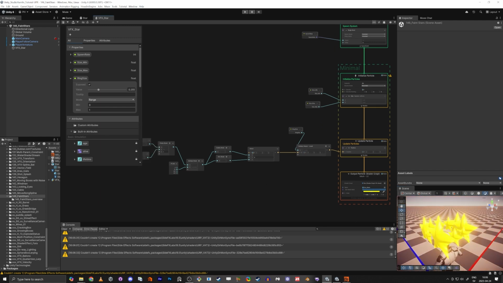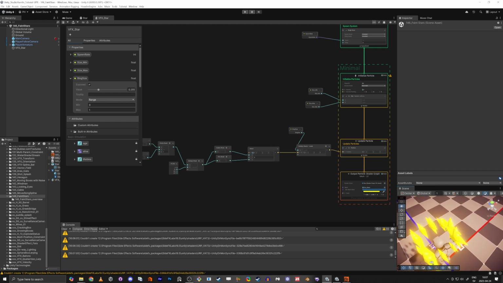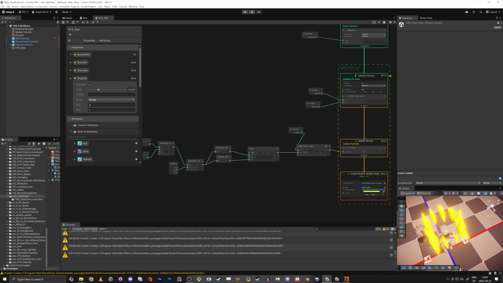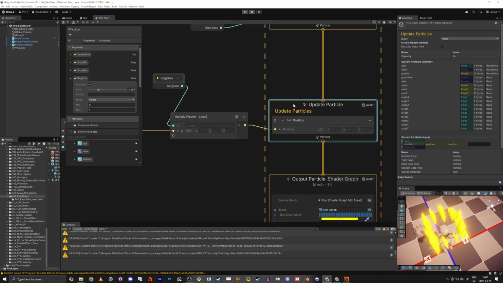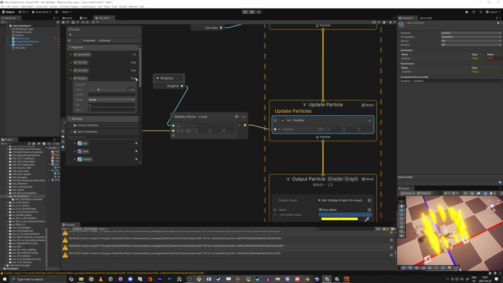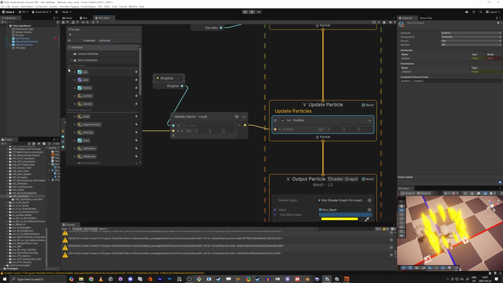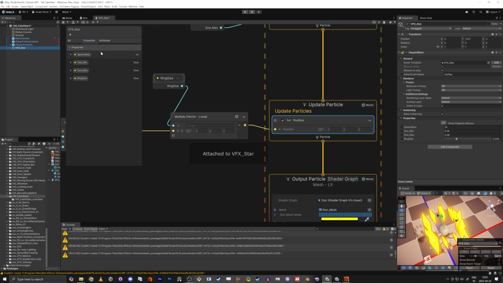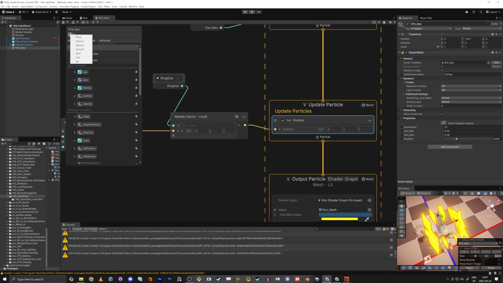So the next thing we need to do is to calculate the direction, because now you see they don't really have any forward, and it's pretty easy. So what we're gonna do is set custom attributes, here it is. So we need to add an attribute. The way attributes work here, you will see them on the VFX properties, but you cannot put it on the particle. So we're gonna add our own one.